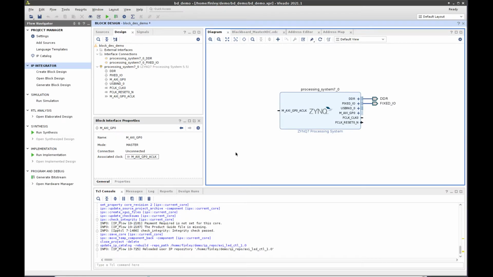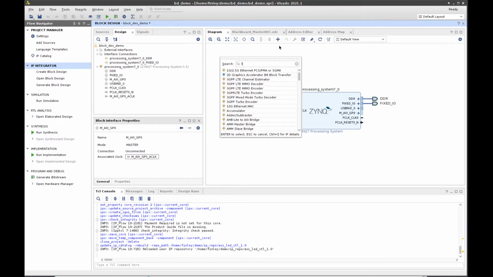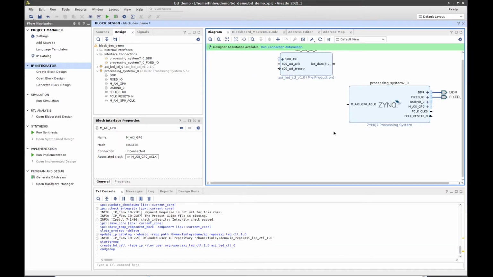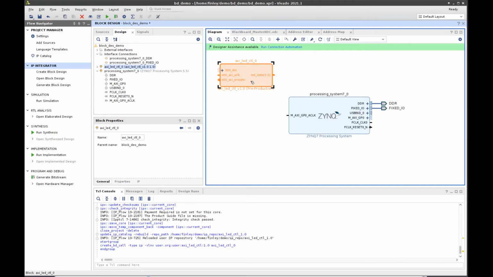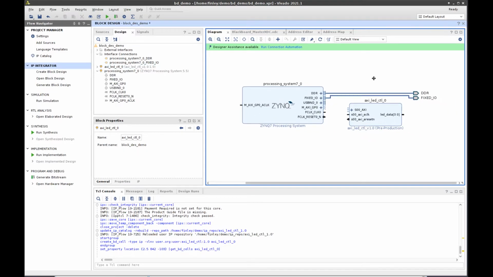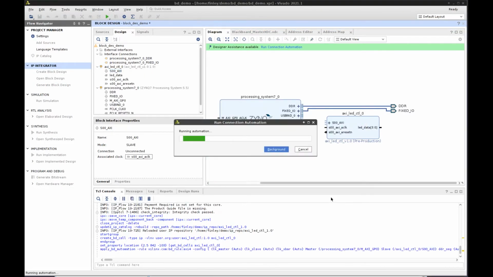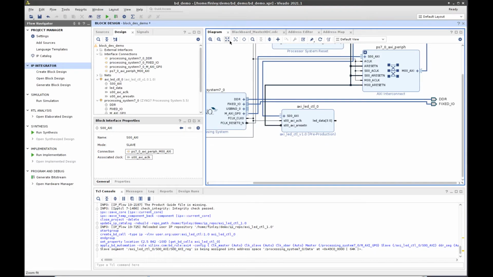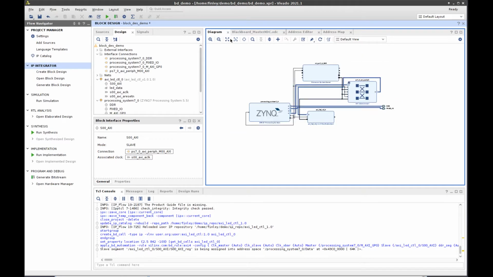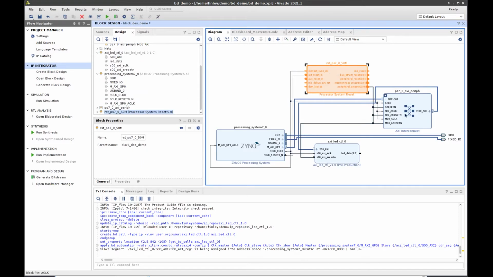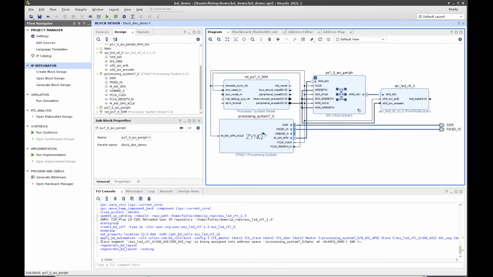Okay, so we'll go back to our original Vivado project. So in the block design, you can open up the IP catalog, and you can see that our IP has been added to it. So we can add it to our design, and we'll be given the option to run connection automation. And then Vivado will automatically hook up the interfaces of the processor and the module itself. And you'll notice it adds a couple blocks there. One of those is a reset manager, and the other is an interconnect IP. And that'll allow multiple slave modules to be connected to the same master port of the processor.